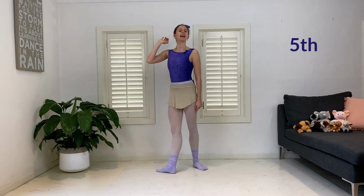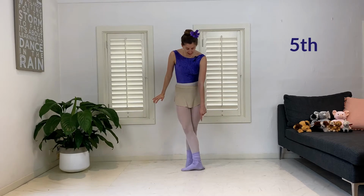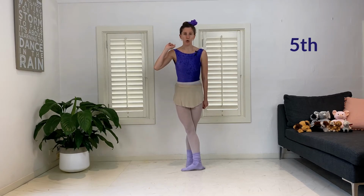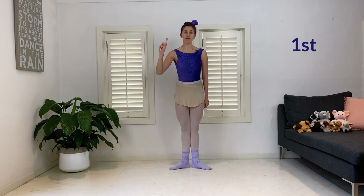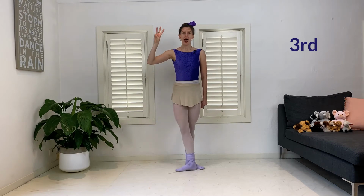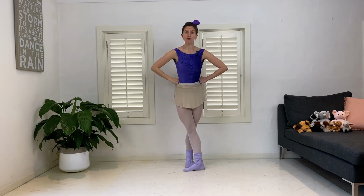Last but not least, our ballet fifth position. It's much like our third, but our front heel wants to be in line with our back toe. And that's our fifth position. So they're our most important 5 ballet positions that we'll ever learn. So we'll go back from the beginning. You ready, Patch? We've got our first position. We've got our second position. We've got our third position, our fourth position, and that's right, our fifth position. Give yourself a clap. Well done.